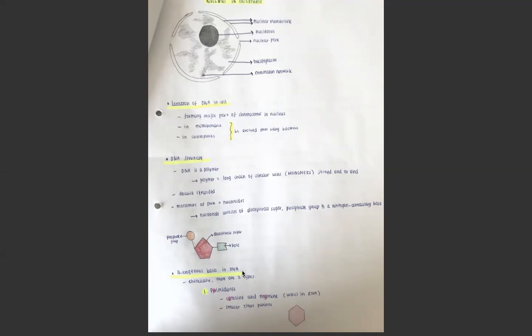The nitrogenous bases in DNA - there are four different ones: adenine, thymine, guanine, and cytosine. There are two types of nitrogenous bases: pyrimidines and purines. Pyrimidines are cytosine and thymine. In RNA, the four nitrogenous bases are adenine, guanine, cytosine, and uracil instead of thymine. So in RNA, the pyrimidines are cytosine and uracil. They're a bit smaller than purines. You can remember which ones they are - it's easy because pyrimidines has a Y in it. Cytosine and thymine both have a Y in it.